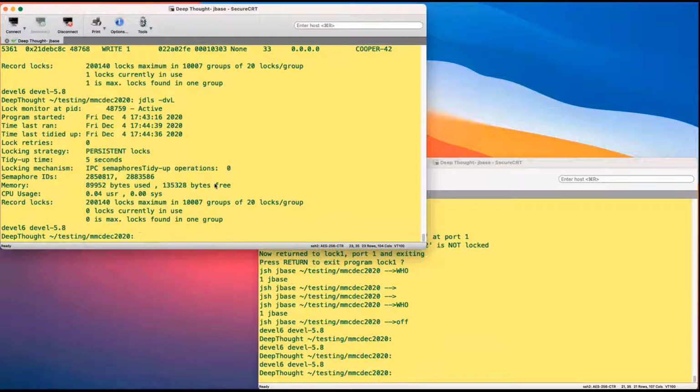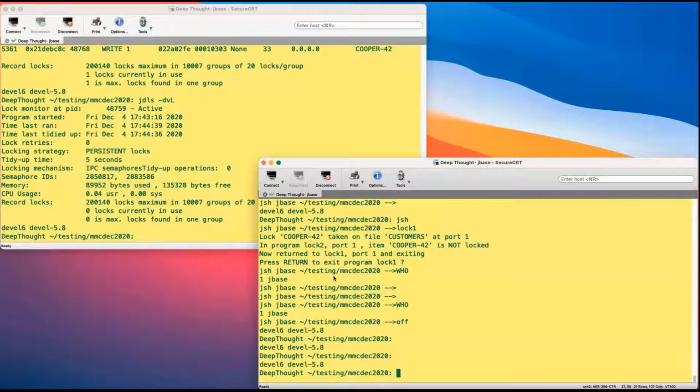Now the fourth locking model we have is for web-based applications, where you want to retain a lock. It's when you have a client calling out to our REST services, and every time it does an update, it gets a different process or a different port number because we have a server doing it. So what we're saying here is that the lock is owned not by a user or by a port number, but by a session ID.